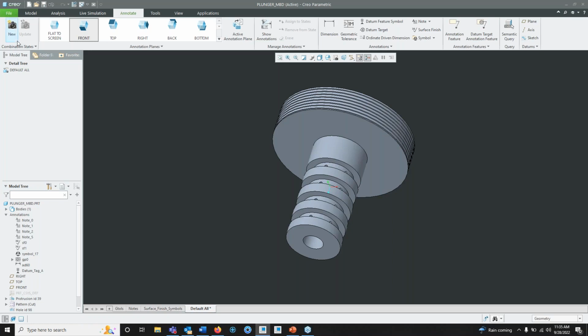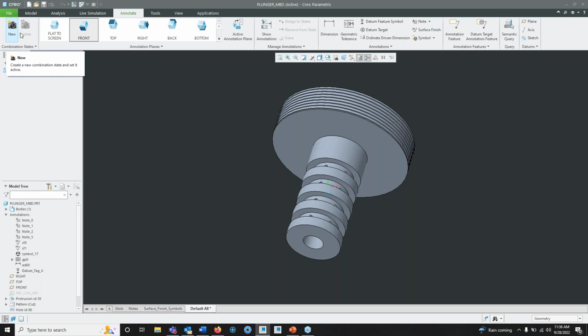Up here in the top left, where it says combination states, this is important to keep in mind. When you're doing a 2D drawing, you eventually build sheets. Each sheet has something different on it. It might have several different views and different annotation types. You might have one that has family tables.